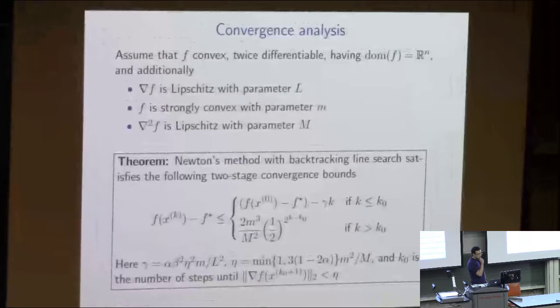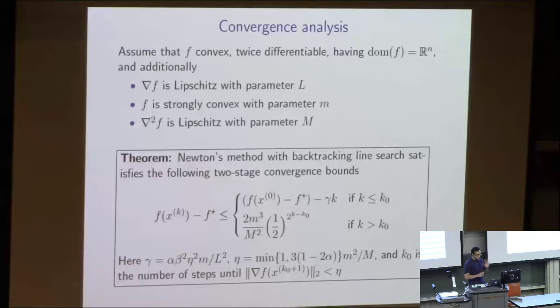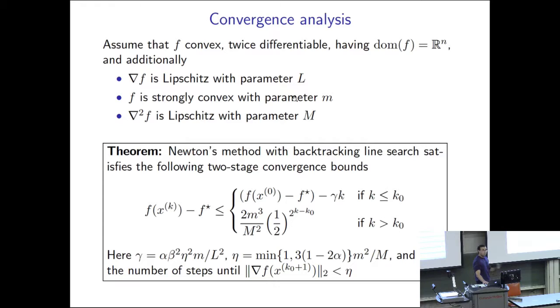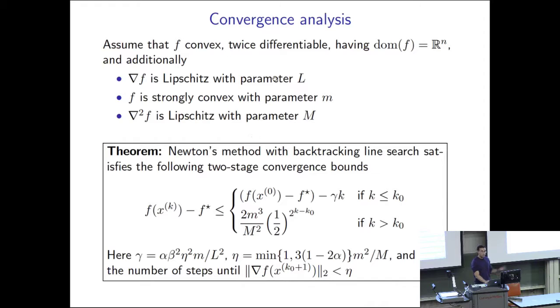And here's the analysis. So we're going to go through the analysis carefully. You'll see exactly what we assume. So we're going to assume, just like we did with gradient descent when we looked at its stronger convergence rate, the one we got here, which gave us this linear convergence, okay, it assumed that our function had a Lipschitz gradient, and it was strongly convex. Okay, we're going to assume one more thing here, that the function's Hessian is itself Lipschitz.